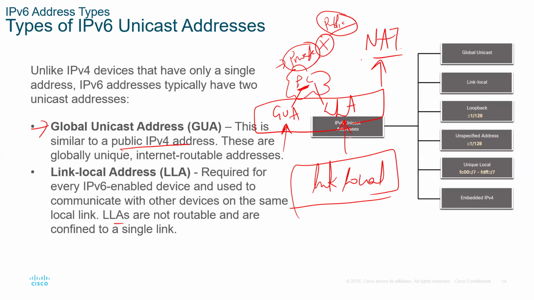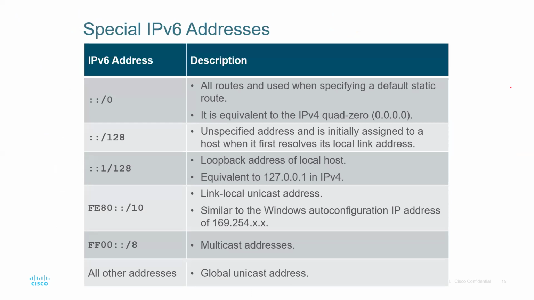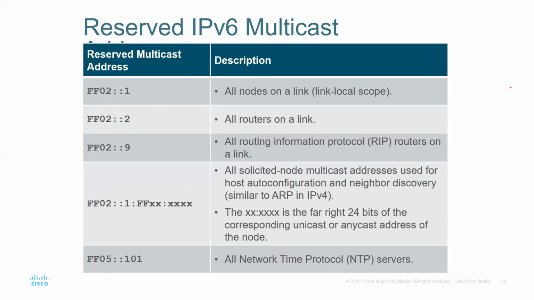Let's continue. Other types of addresses that we have. So we've discussed this one and this one. Global unicast, globally routable, link local, only used on the local link. Then we have loopback. I can explain it. Loopback, then a link local unicast, multicast, unspecified. Okay, so let me leave this one.